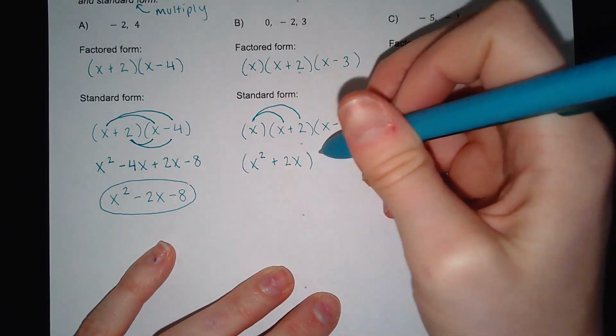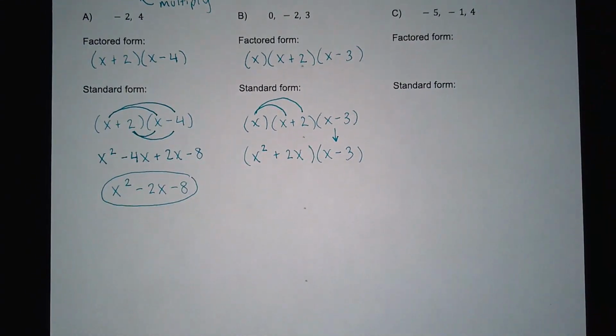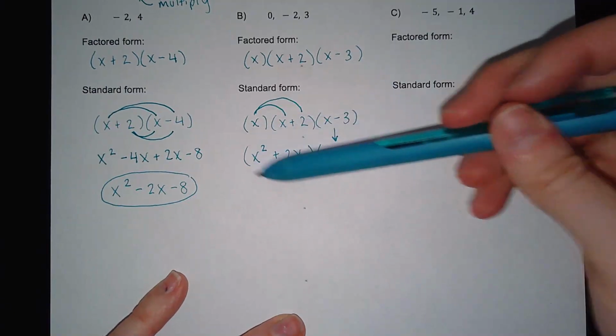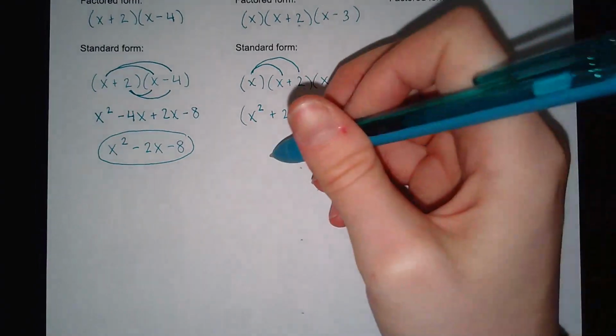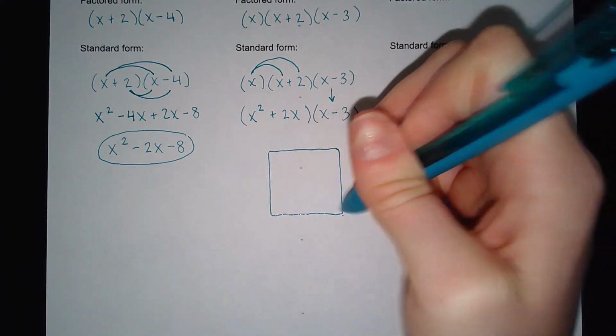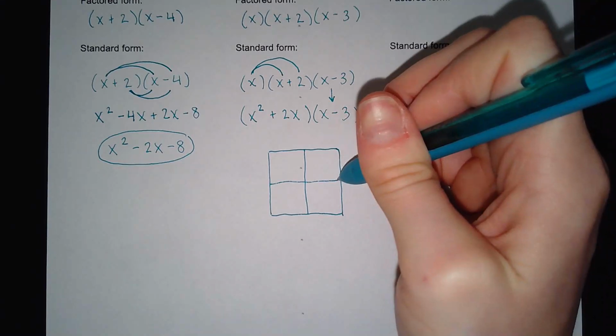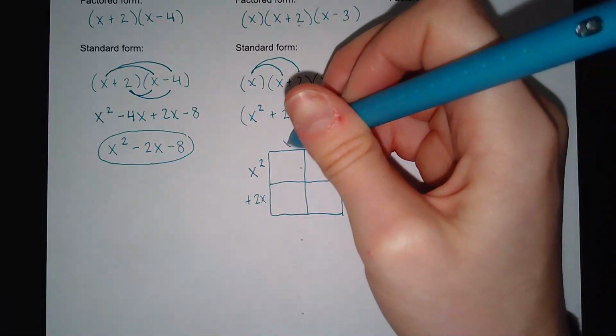After we do that, I can then multiply by the third thing, which would be x minus 3. So I'll take that answer and we'll multiply by x minus 3. And again, you could use distribution or box method, whichever one you prefer. I'll go ahead and set up the box for this one just because we've been doing a lot of distribution. But if you want to try it by distribution, feel free to do so. Just make sure you get the same answer. I'll be multiplying x squared plus 2x times x minus 3.